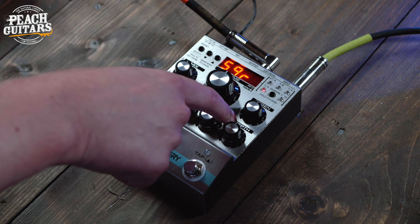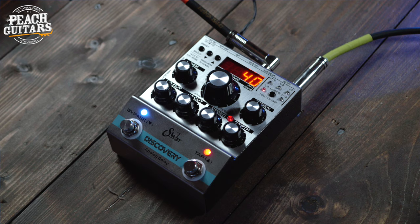So you can choose between square wave, sine wave, or triangle wave for your modulation tastes. You've got a nice big clear screen up the top here, which will display your milliseconds or BPM of the delay time, whatever you're going for, and also show you which preset you're using when you scroll through the presets. It's again really simple, but really just to the point, and everything you really need and nothing you don't.